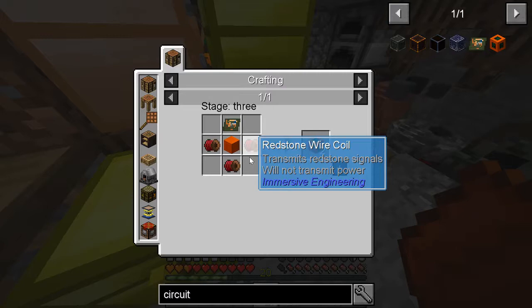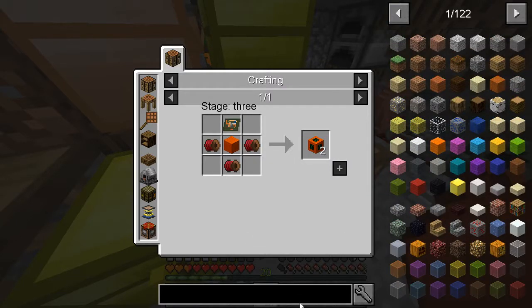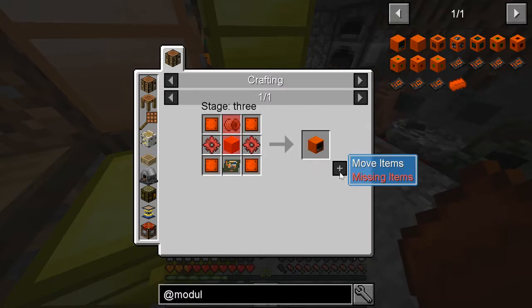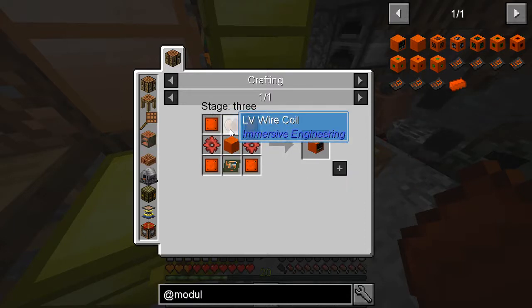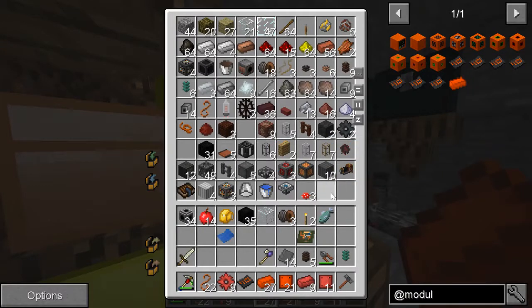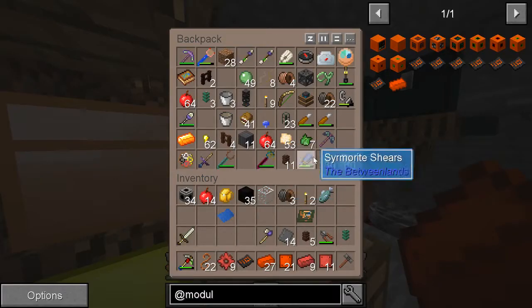Huh. Redstone wire. That's interesting. Let's go at modular controller. We have no wire. We should have wire. The high voltage. I think I'm still carrying some low voltage. Yeah.